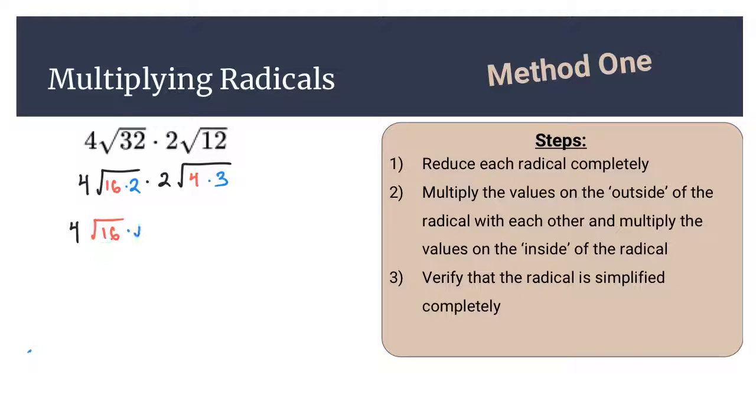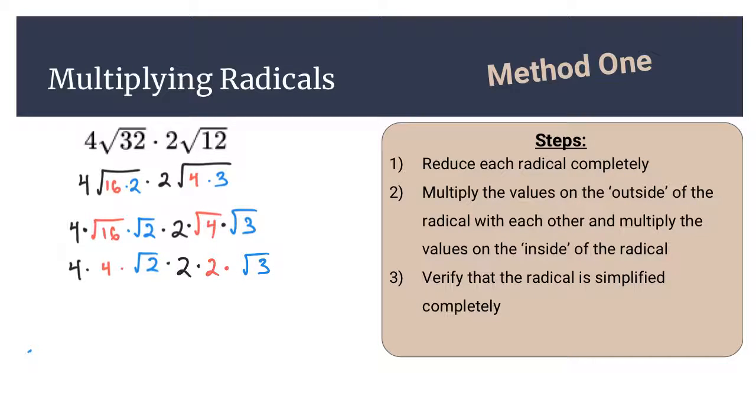4 times the square root of 16 times the square root of 2 times this 2 that was there originally. And then you have the square root of 4 and then the square root of 3. So as you simplify each of these, you have to be sure you notice that it is multiplication for all of them. So this is 4 times 4 now. Square root of 2 stays as a radical, times 2 from the original 2 as a multiple that was there, and then times another 2 from the square root of 4, and finish with the square root of 3.